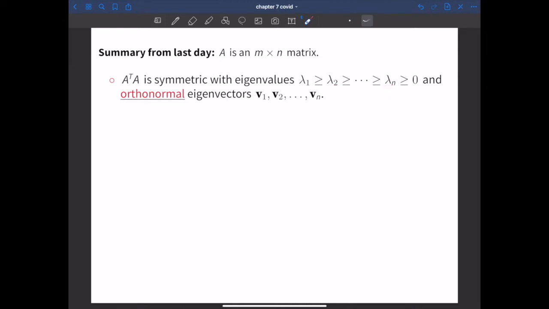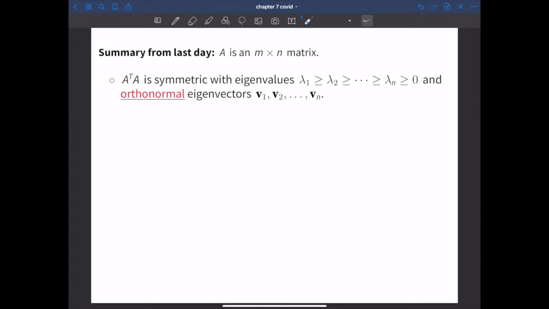One of the facts that we proved last class is that these eigenvalues all have to be non-negative. So they're all greater than or equal to 0. That's not always going to be the case with just any random matrix you pick. There could be negative eigenvalues. But if your matrix looks like A transpose A, or you've built it in this way, then it's guaranteed that you won't get any negative eigenvalues. So that's an important thing to keep in mind.